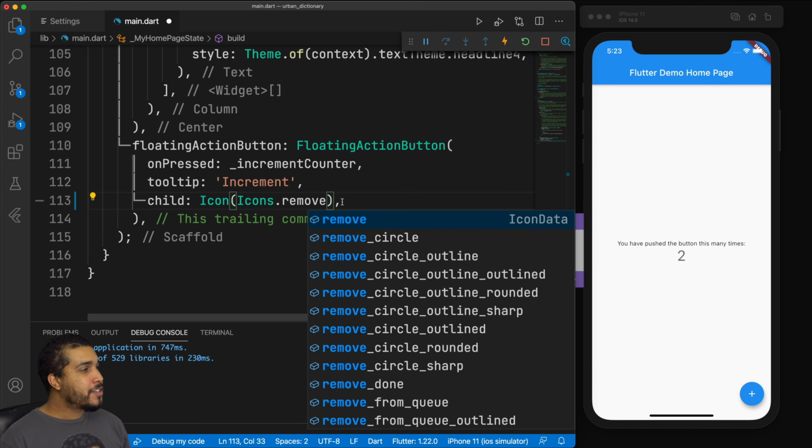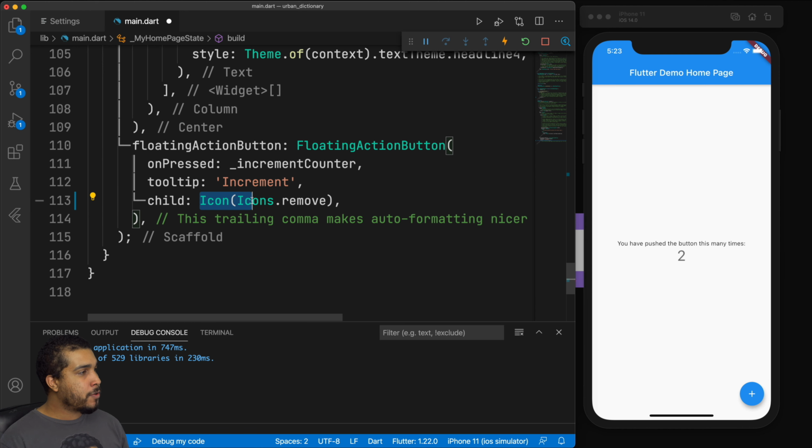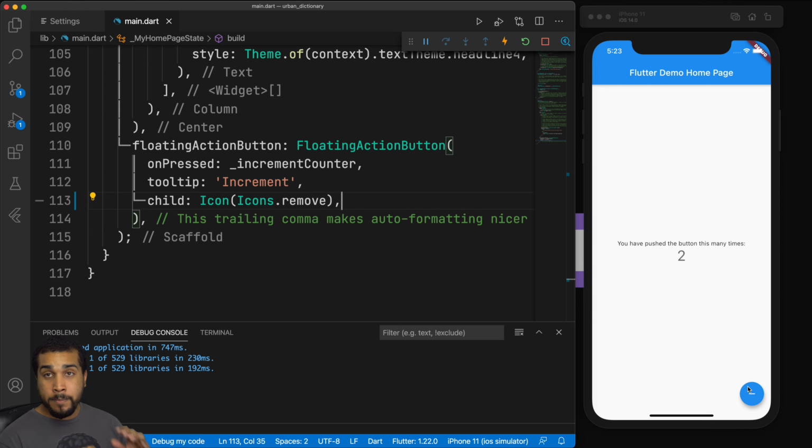I couldn't find it. So as you can see, I updated the code right here, and we can see that there's still a plus button right here. And if I go ahead and press Command S and save it, you can see that it updated right there. So we still have our state there. We didn't have to relaunch the app, none of that.